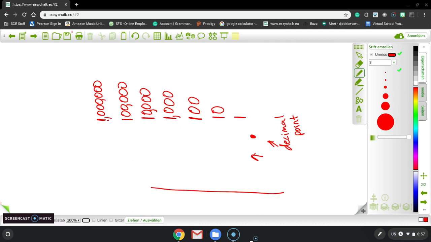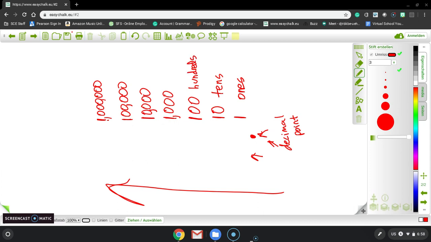So going in this direction, we start with the ones column and we add a 0 every time. That will help you with place value. So again, we start at the decimal point right there. The first column we put a 1. That is the ones column. The next one, we put the 10. It is the tens column. We add a 0. This is the hundreds column.